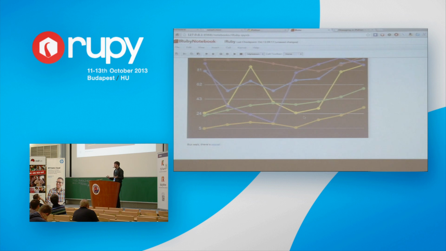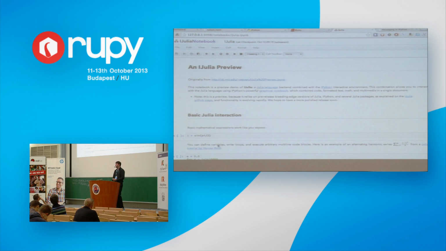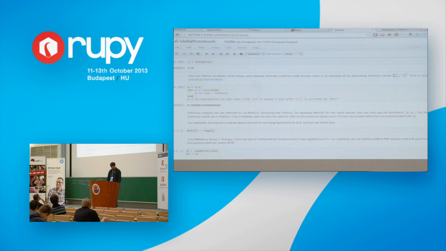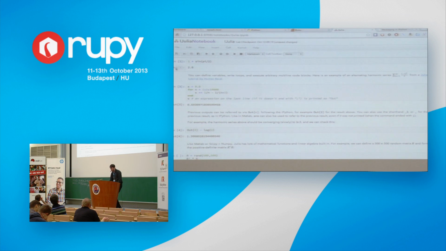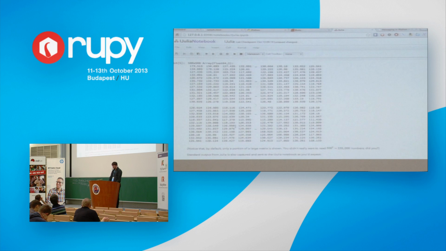So I've implemented a kernel. It's a simple project, the Ruby kernel, and it's fairly small. And here's another kernel for another language called Julia, which is a language for numerical and mathematical computing out of MIT. They have what was really the first real full kernel for IPython in another language, and it's a cool language. It has basic input and output. It has output caching just like IPython, so if you address Out[2], that actually gives you the value that's next to the prompt. You can create matrices and display them in a reasonable summarized format, because that's a big matrix.